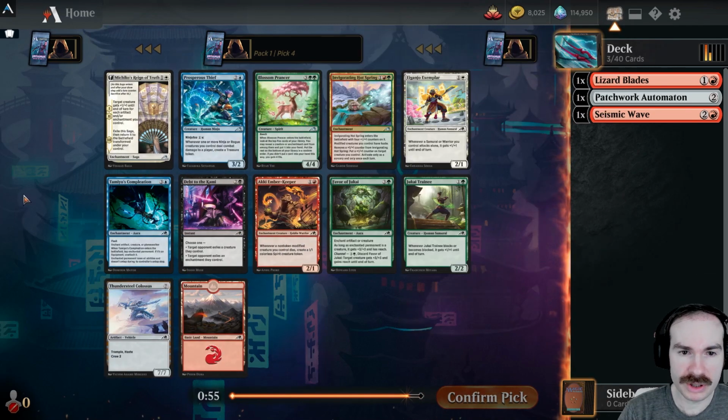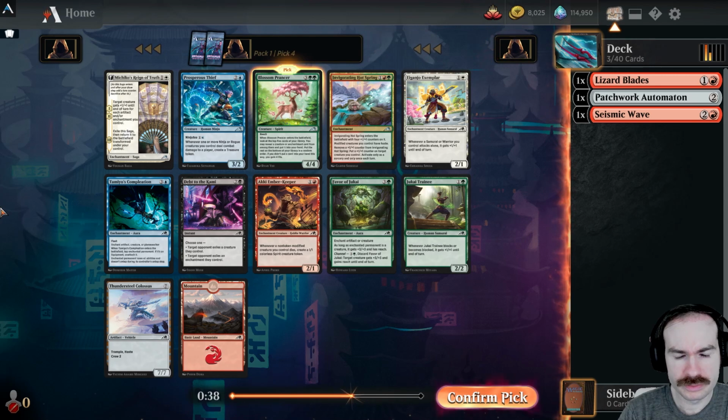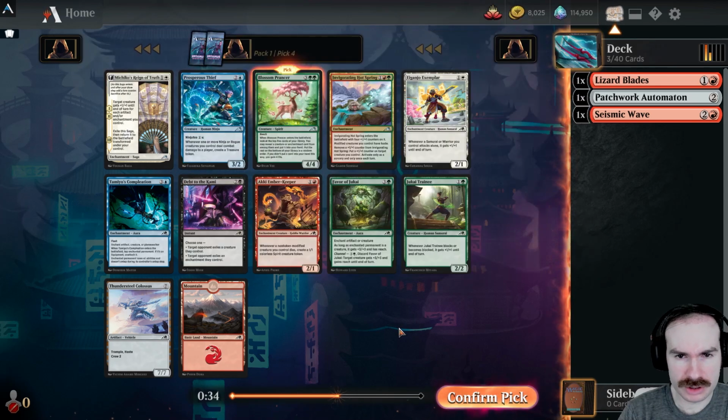Well, Blossom Prancer is a real good card. Seeing that pick 4 might be a sign too. I don't play red-green very often, though. So, I don't know if it matters. I mean, Blossom Prancer is just so good. I think you take it anyway. But, yeah, something to think about.